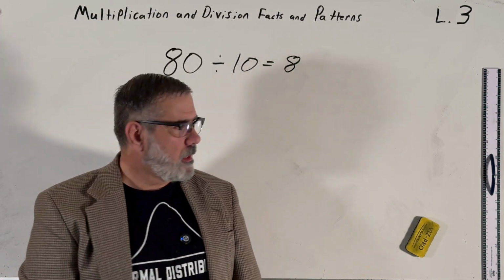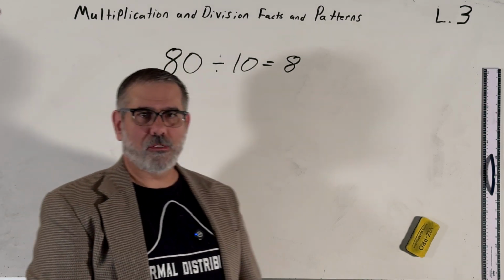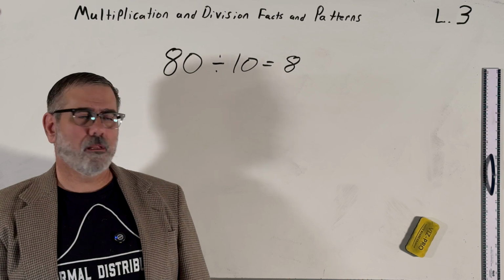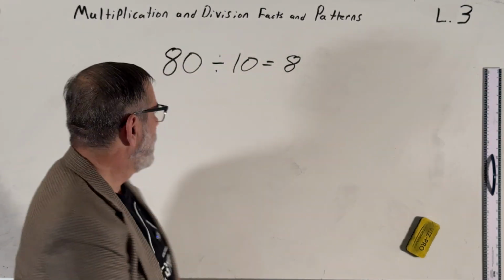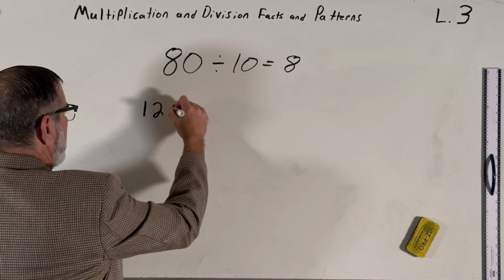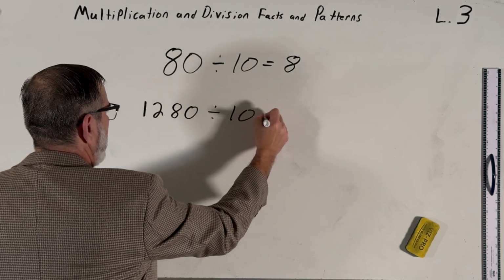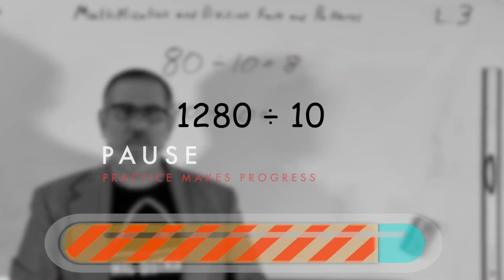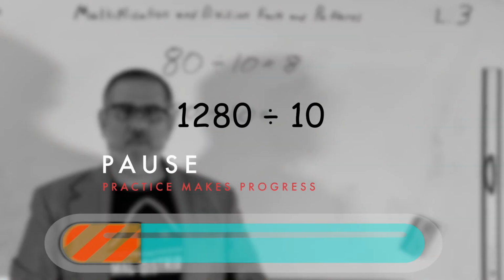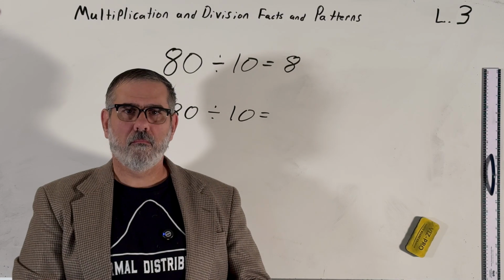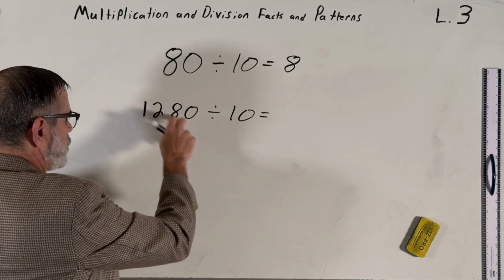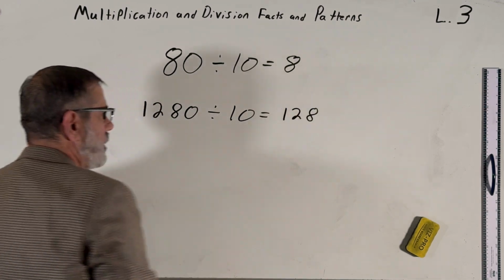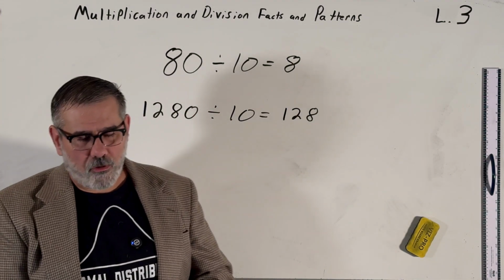Of course, you're probably wondering, what if the last digit is not a 0? Well, that means it's not divisible by 10 evenly. And we'll talk about divisibility in a later lesson. So let's try one at home. I would like you to try and divide 1,280 by 10. So go ahead and pause the video now and try it yourself. Okay. Again, we just chop off the 0 at the end of the number. So 1,280 becomes 128. It doesn't get any easier than multiplying and dividing by 10.